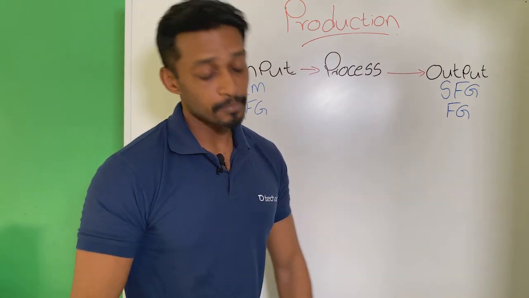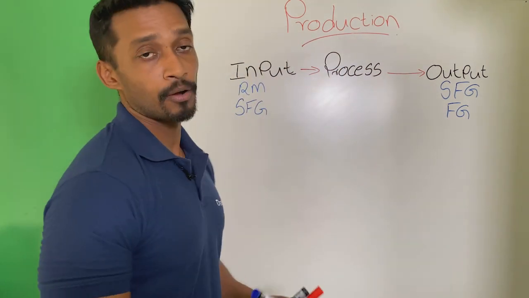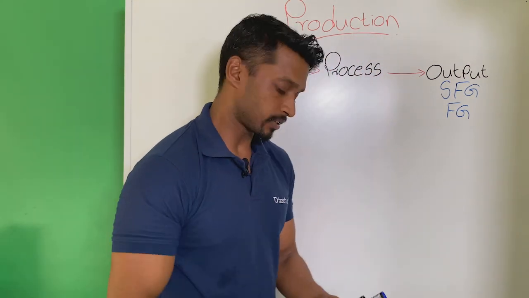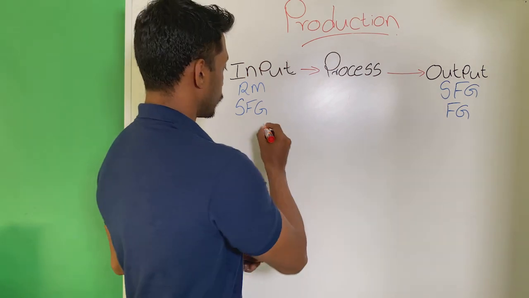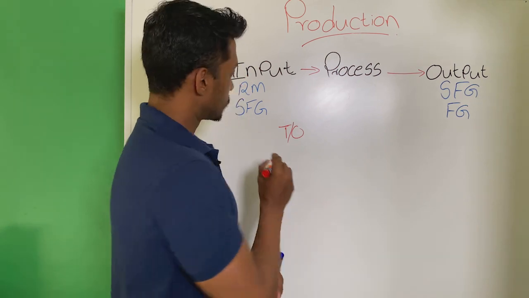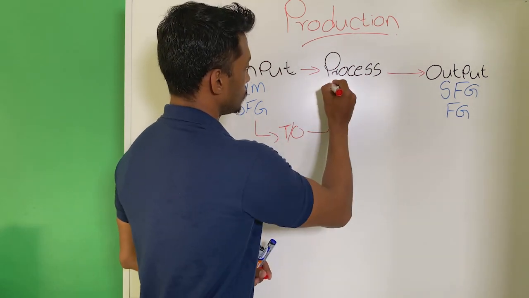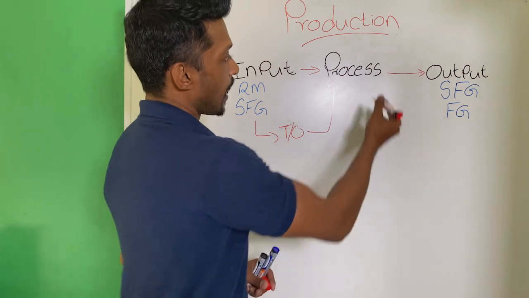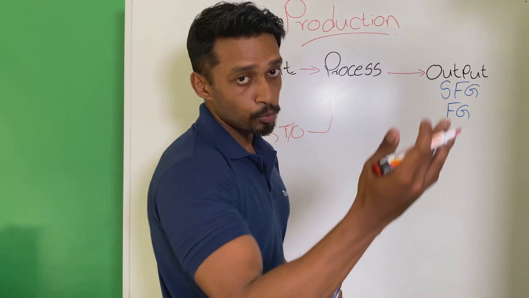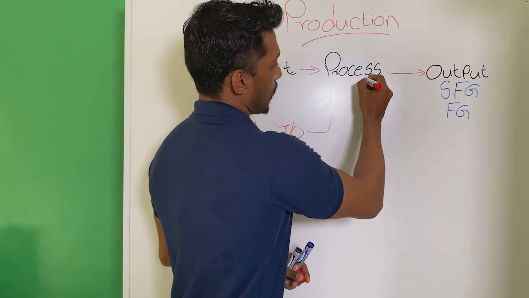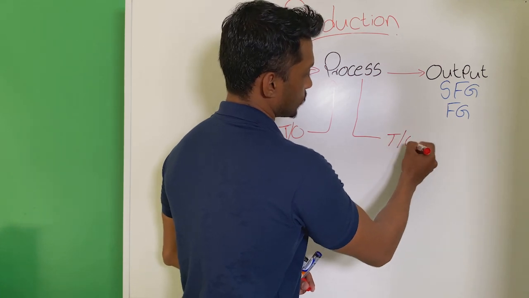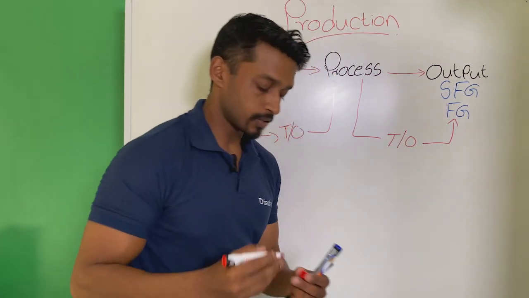Right, double entries. When we start the production process, first we have to transfer raw material from the raw material warehouse to the production warehouse. That you must do. We use TO, transfer orders, for that. You transfer goods for the process, and after the process happens, you transfer the output result to the output warehouse. That can also be done through transfer orders.